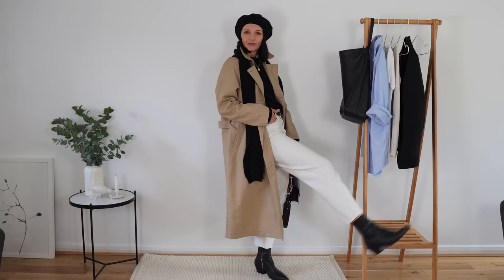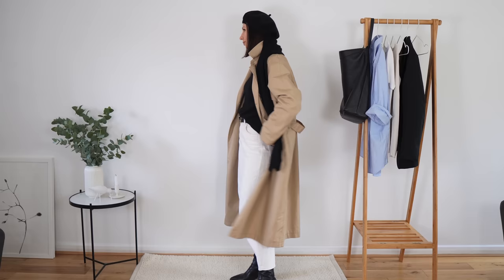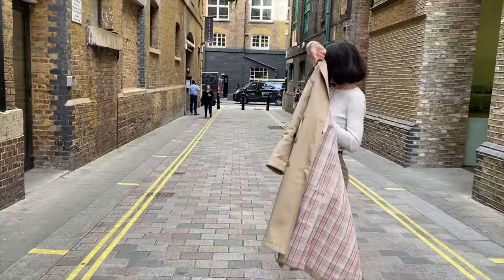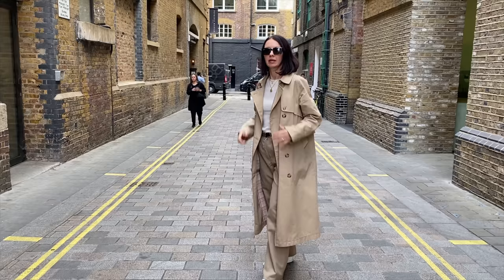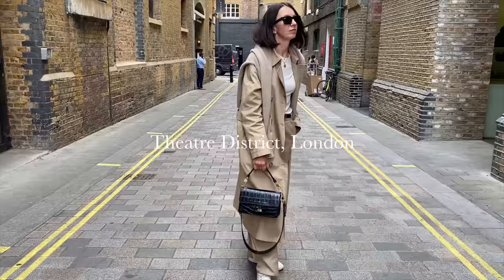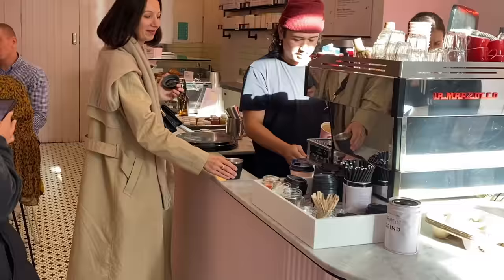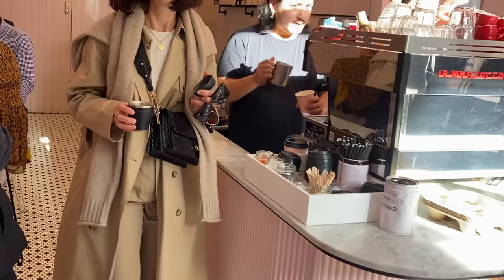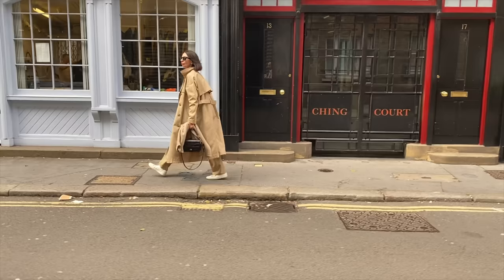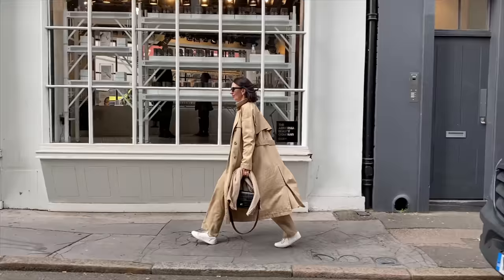If you live in a warmer climate you can wear a black tee, a linen shirt and loafers for this look. The easiest way to look put together with minimum effort is a tonal look — I'm sure you've heard it a million times before but I believe it really works. All beige is not something I wear a lot because it washes me out, but I absolutely love it. I think it's very sophisticated and chic. My beige pieces are both warm and cool tone, but I learned to live with it and accept it. I always prefer some kind of contrast, and adding a lighter beigy grey top does the job here by separating different shades of beige. I added black accessories, but you could easily stick with white or beige if you want it to go all tonal.